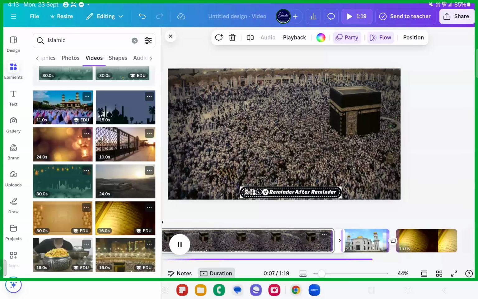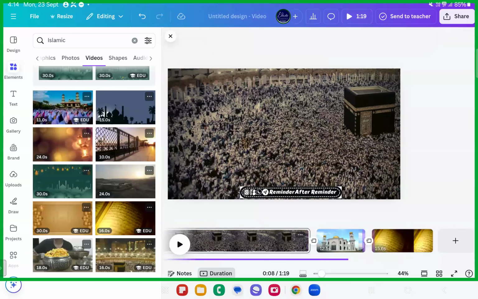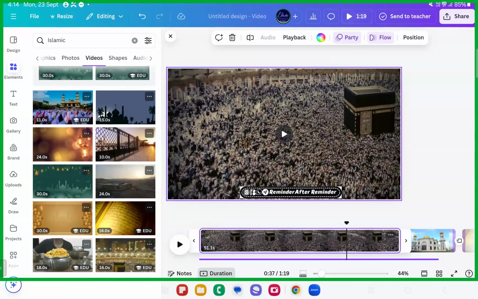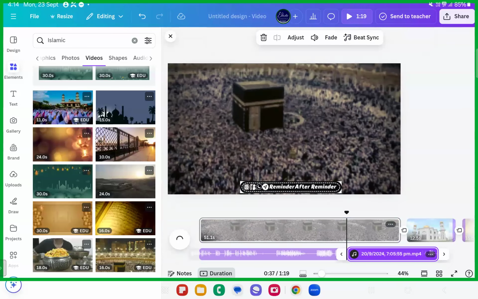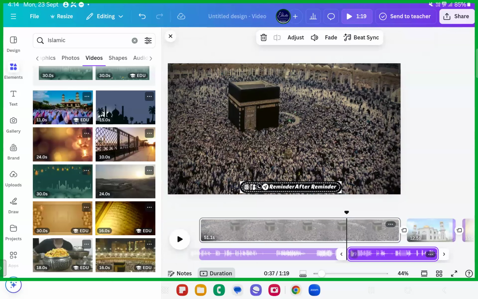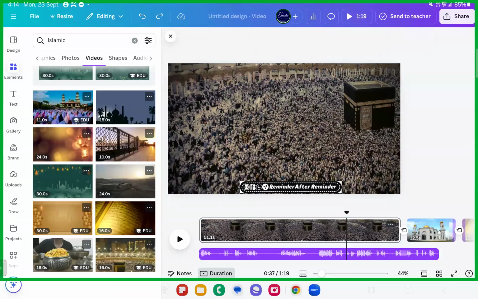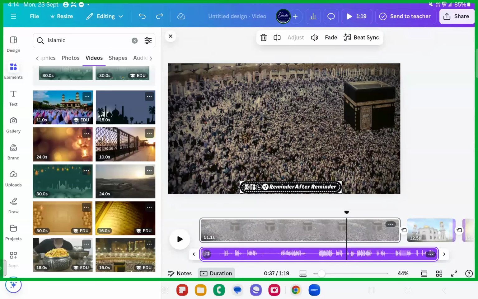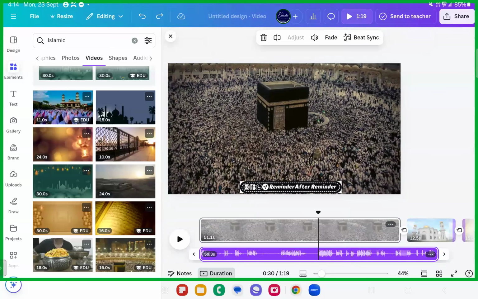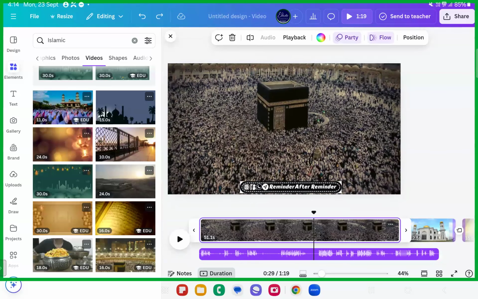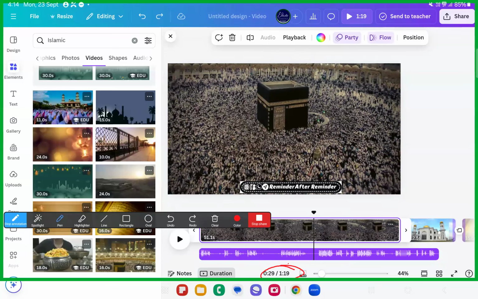Now, the very major aspect that you are going to cover is the audio editing options. You just have to click on the audio, and there are only a few options for audio editing. One is the delete option, and the second is the adjustment or the splitting. For example, this is the audio that is here. It is 60 seconds long. You just want this audio from 0 seconds to 28 seconds. Just see here, where are your seconds being shown? It's over here.